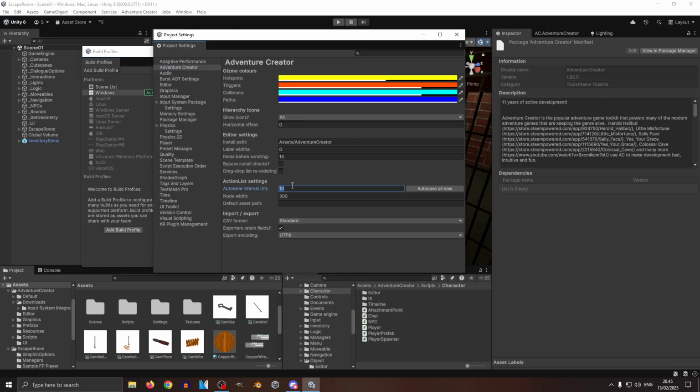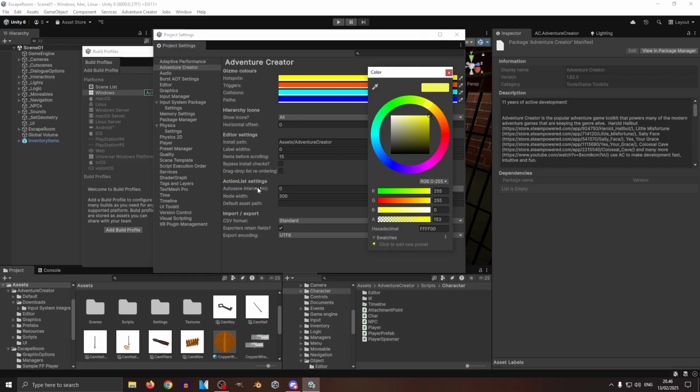I usually turn off the autosave by setting this to 0. It autosaves the action lists. I haven't found any use for this, and if you have a large scene with a lot of action lists, I feel like this takes a lot longer. So it's kind of annoying every 10 minutes.